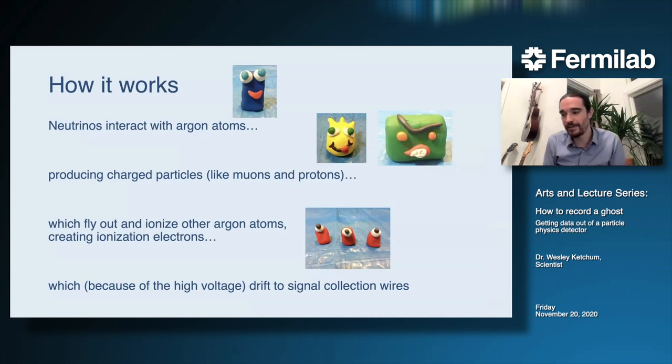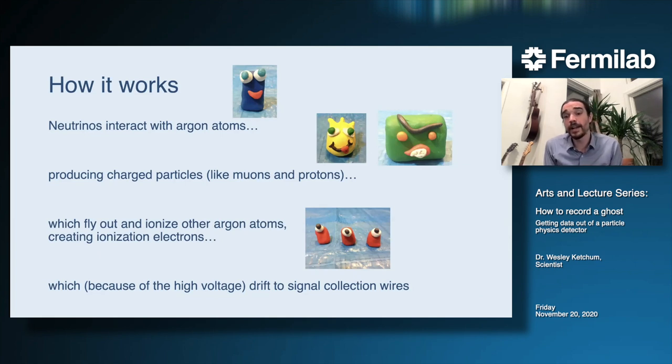Dave mentioned the physics slam that I made a claymation video of, so I'm going to show you a little bit from that because I'm still super proud of it, and it shows kind of how the detector works. So in this video, we're going to recreate what happens when a neutrino interaction happens in our detector. The neutrino, which you're not going to see because it's, you know, a ghost, basically invisible, is going to interact with one of our argon atoms inside of the detector.